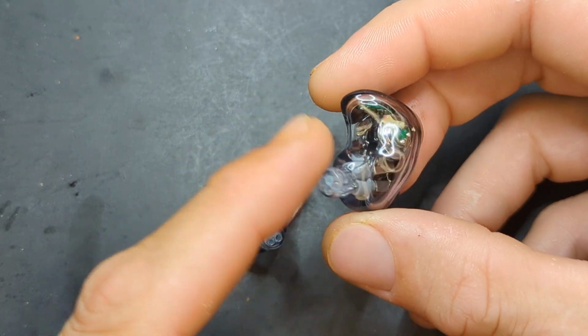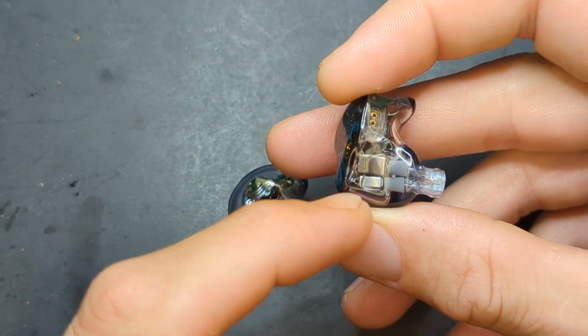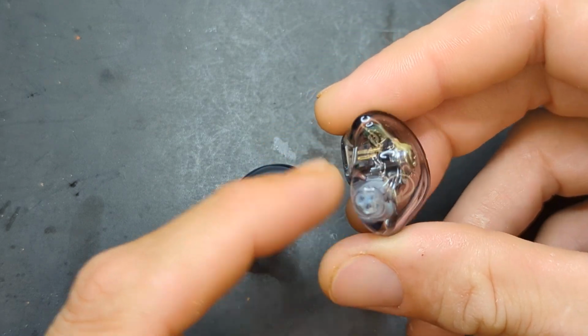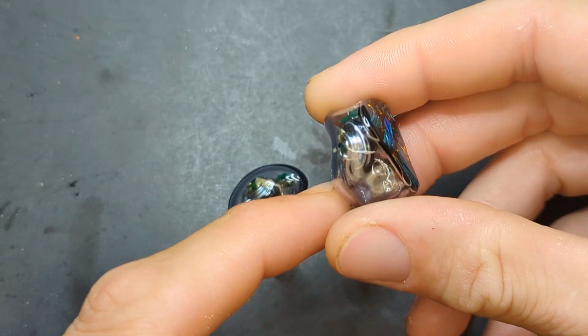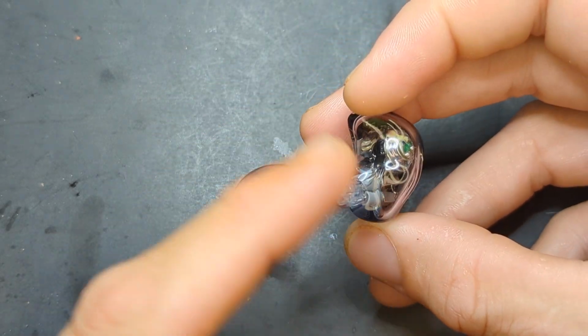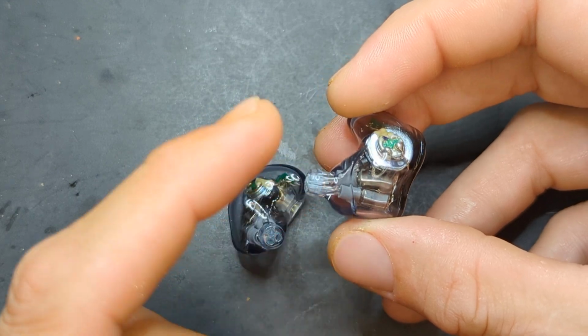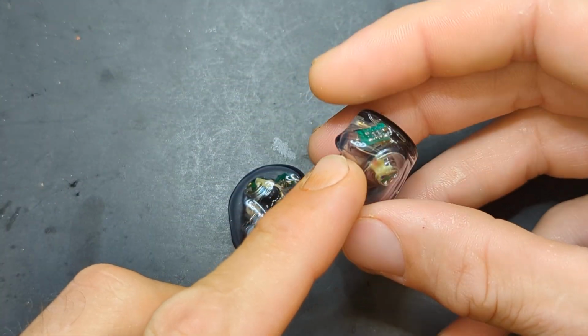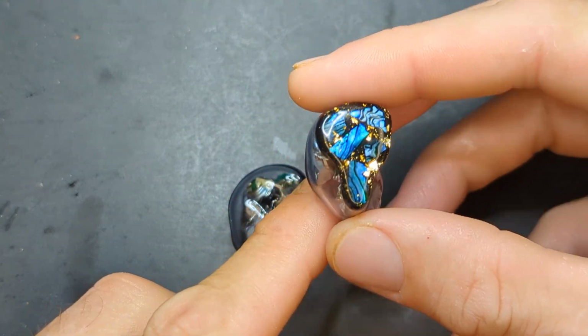So it's 1DD for bass, 2BA for mids, and then 2BA for treble. I believe these are all custom BA. They are built by E Audio, I believe. So no Knowles, no Sonion or anything like that. But anyway, they're very nicely built.